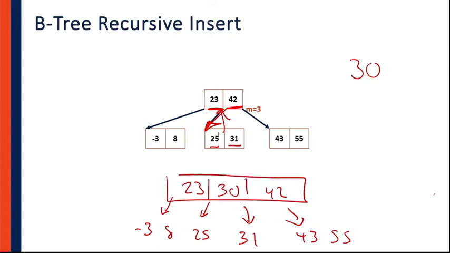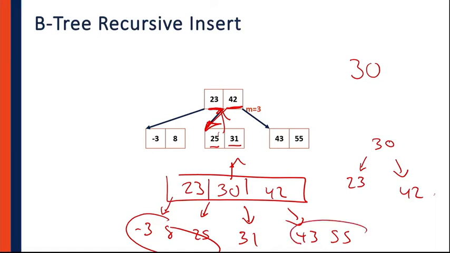Since this root node is now full, we need to again throw up the middle value. Here we can do this by bringing 30 to the top. The left of 30 is 23. The right of 30 is 42. And you can see the keys otherwise stay the same. 23 still has its children connected, and 42 still has 2 children connected to it. Here we've seen the recursive nature of going down a B-tree to find the insertion point of a value, and then, only if the node is full, splitting that node in half and throwing up the middle value to the parent node until we find a node that hasn't been filled to capacity. So we have this understanding of exactly how this algorithm works.